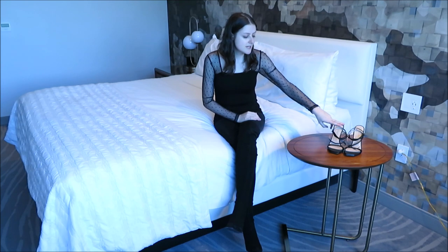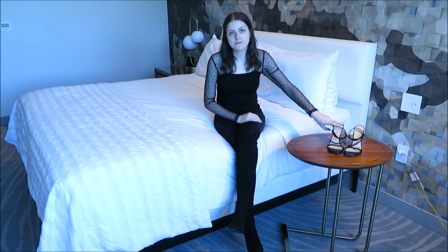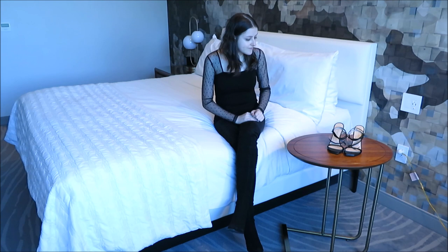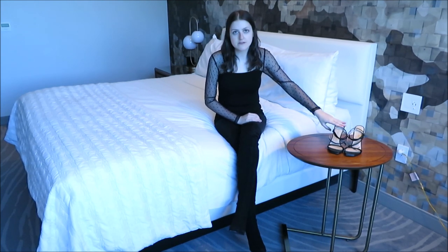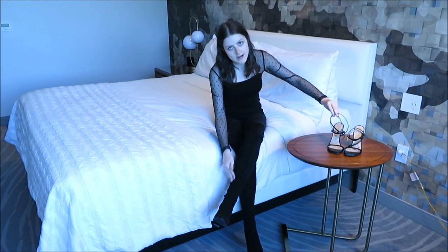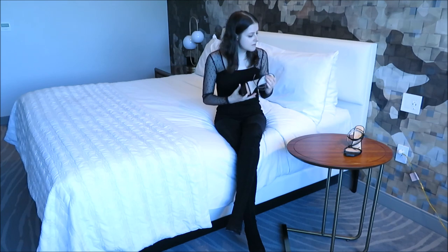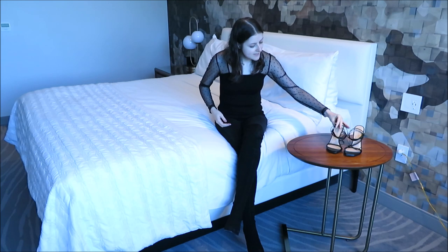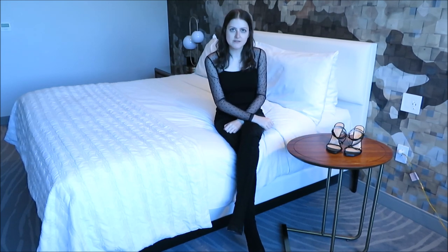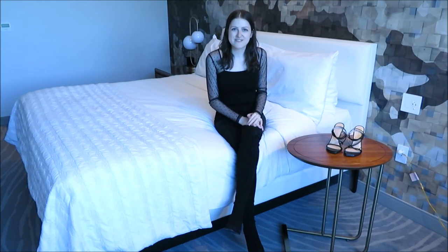Now for the sandals — I would try to find them on sale. Stuart Weitzman is a brand that always has sales going on. If you sign up for their emails you can get something full price for 15% off, but you can often be alerted to sales as high as 40% off. These are the LC sandals, part of the Nudist line — basically the Alina sandal but with higher straps that go up the leg. They're quite comfortable, but the leather strap can dig in if you're walking around for a while — something I'll have to break in. That concludes my spiel, and we can get into the try-on portion.